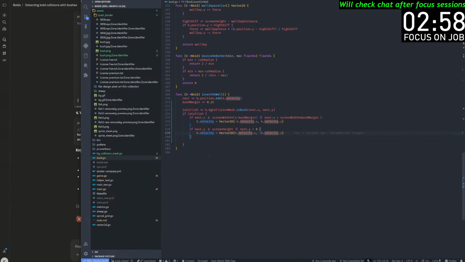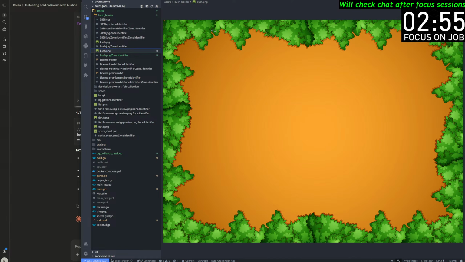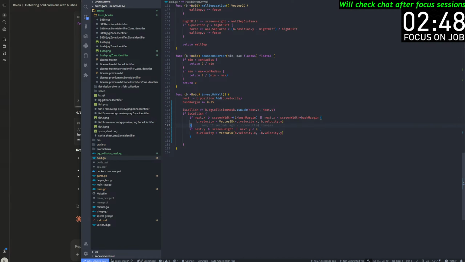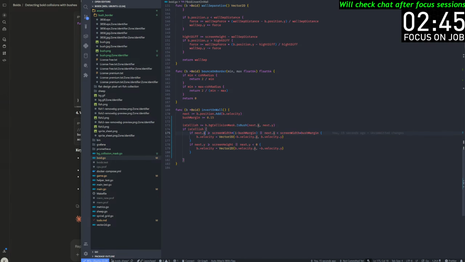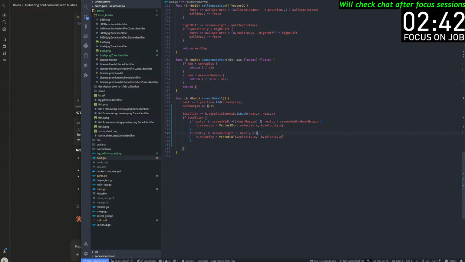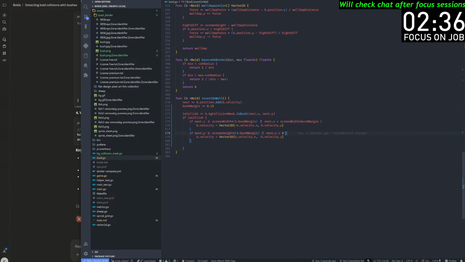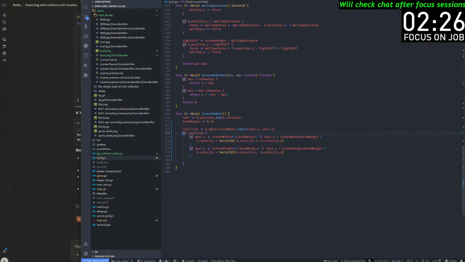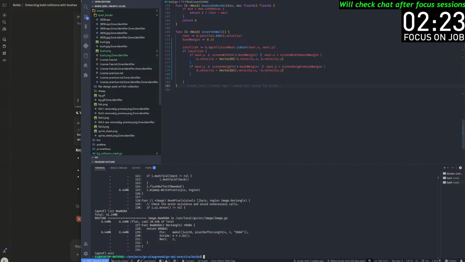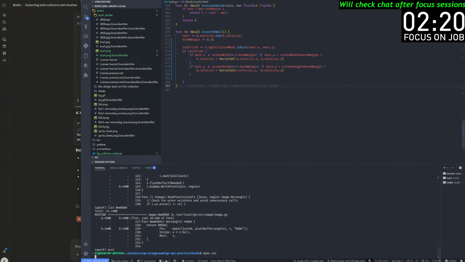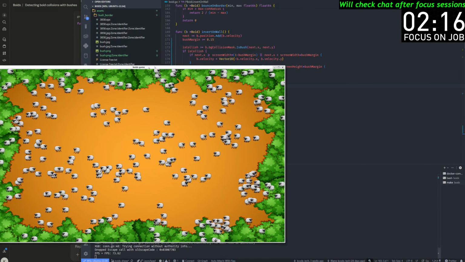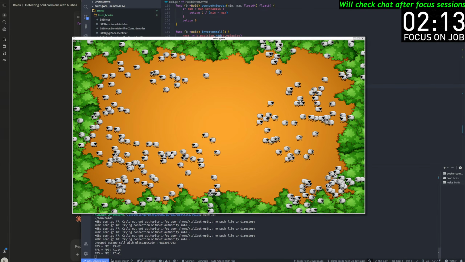So if we are on the border of them, if we are somewhere here and we are colliding, okay, let's try it. Nope, that doesn't work.